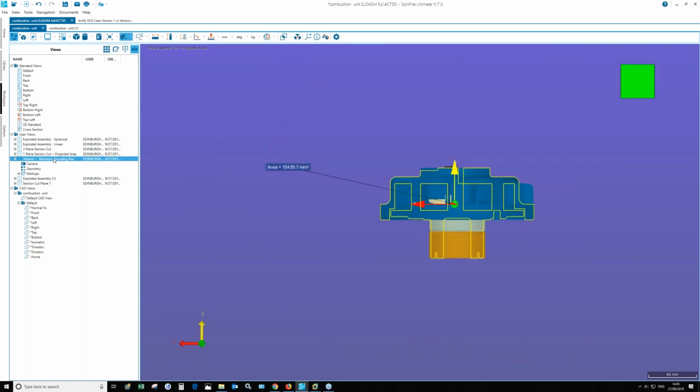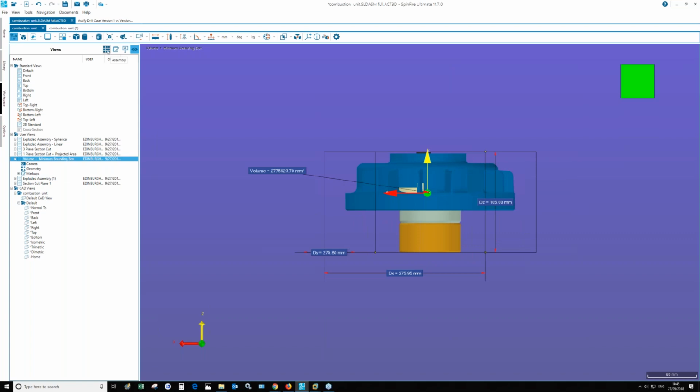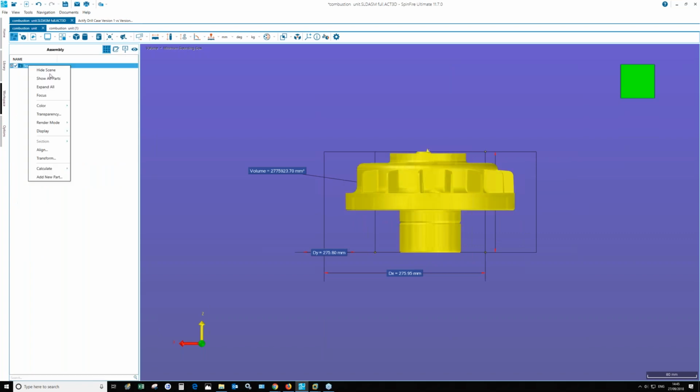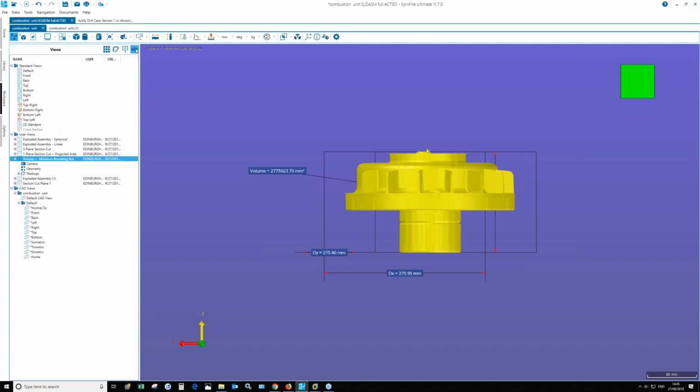But we can also select the assembly just by going to the assembly tab, right click and calculate, and then I can calculate the volume, the weight, and the minimum bounding box. Some of these you can do in some ways in the web, but it is not to this level.